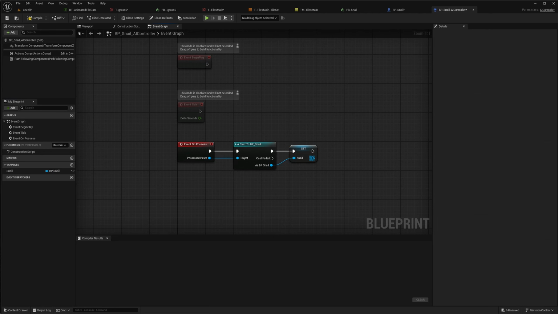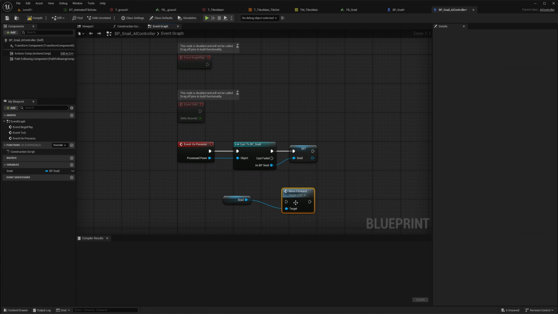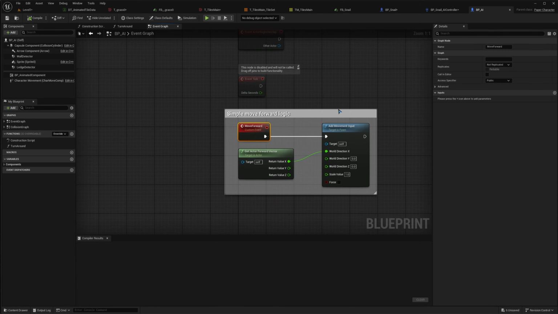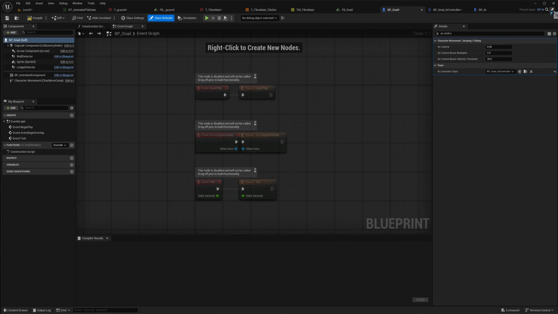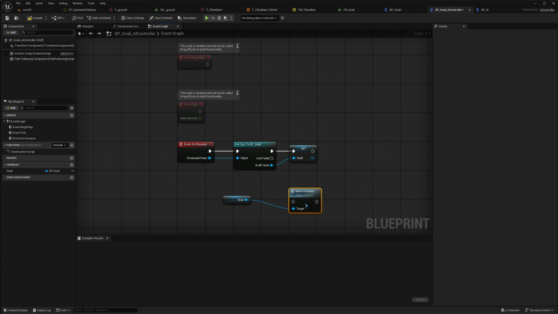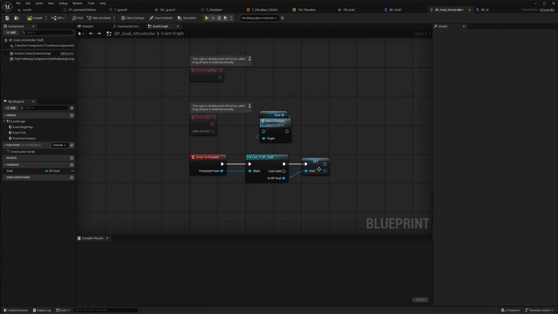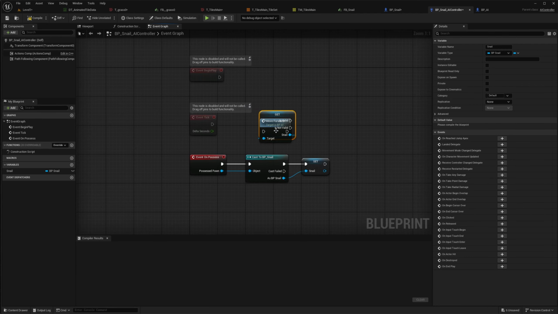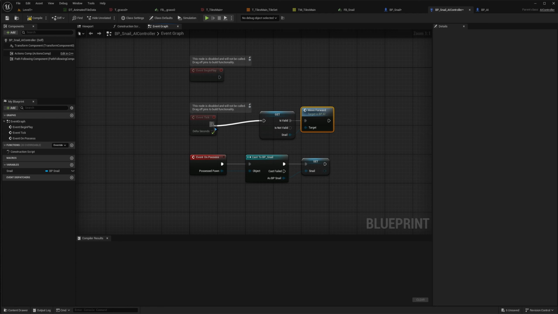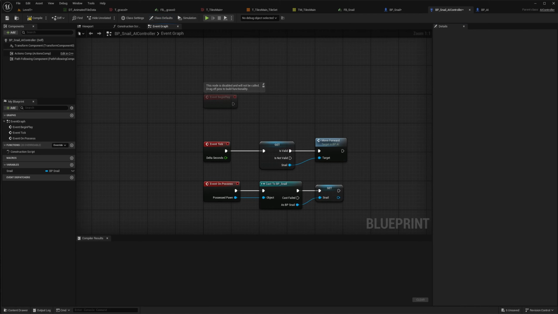casted. And the reason for that is because with this, we will be saying move forward, right? From that BP AI blueprint, which our snail is inheriting from. So this snail inherits from the BP AI, just calls move forward. And so in this case, all we have to do now is we can do this on tick or whatever, as long as the snail is valid. So we can right click it and say get it when it's valid. And then on tick, this will just run forever. And then this will make our snail move back and forth. And as long as our actor tick is starting with tick enabled, this will just run forever.